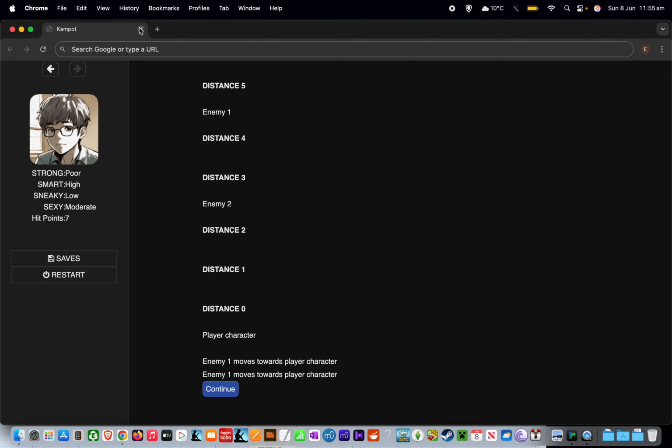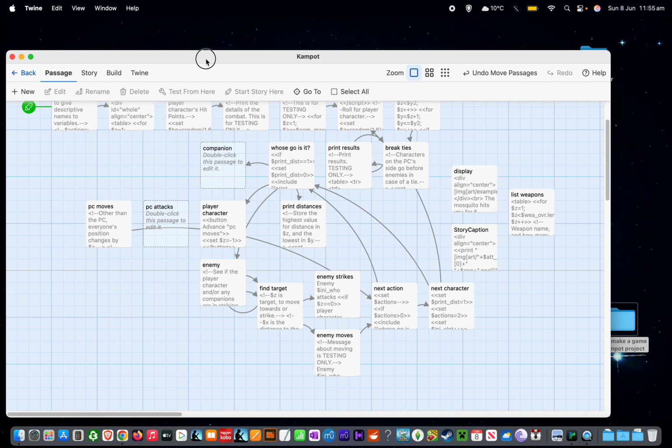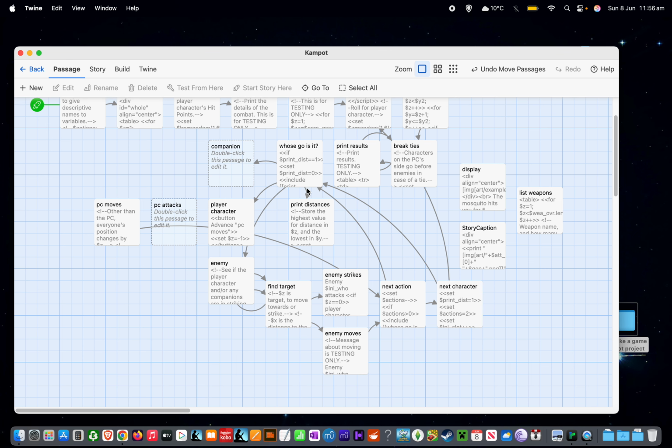Let's spend the rest of the video looking at the code. Now, I have had to rearrange the code a little bit to cope with the fact that whether we print the distances depends a little bit on who's gone, but I don't want to talk about that too much because that's not the main thing I wanted to talk about today. I might do a separate video on that.